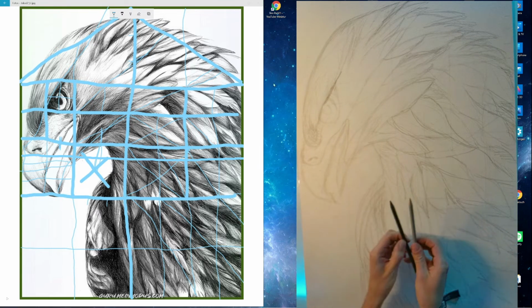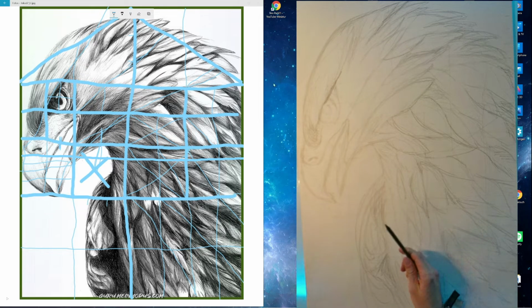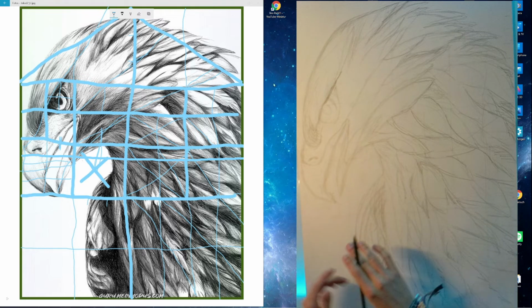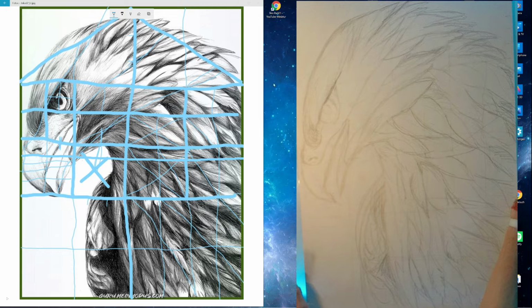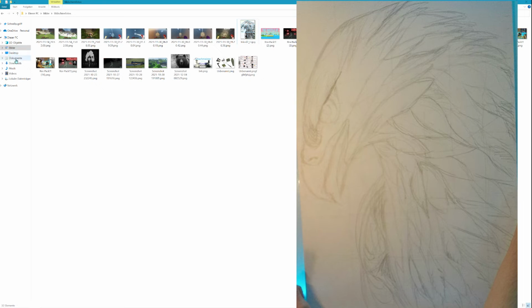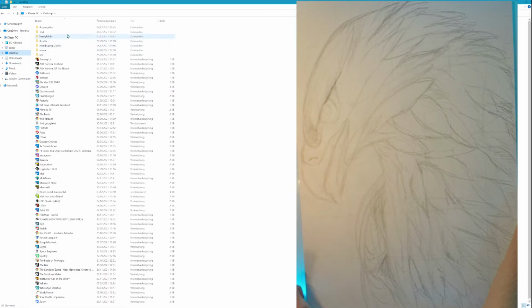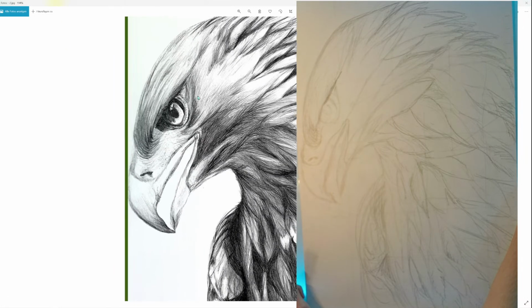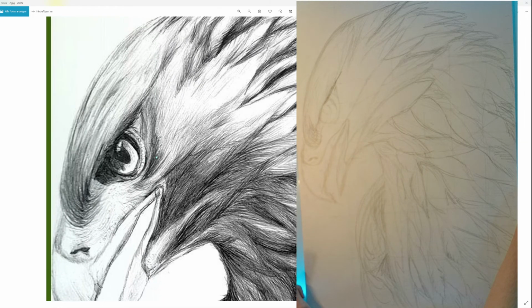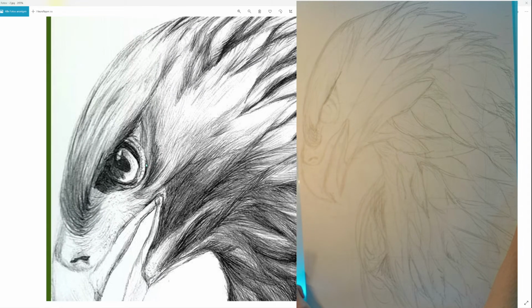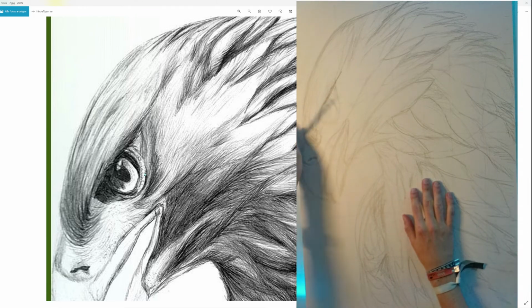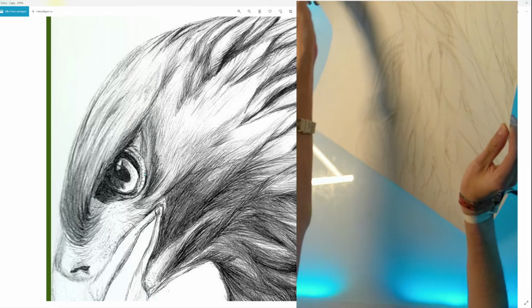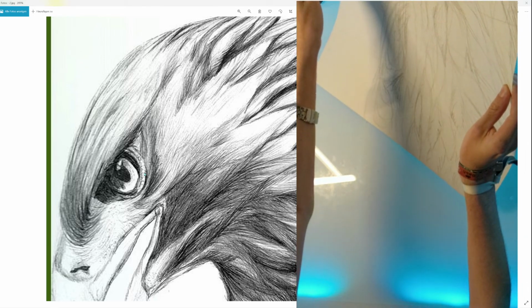Alright, so now swapping pencils. I'm thinking about... no, I'll go with this one now. Now really cover the eye. Alright, for this I will actually reopen the original, so that I can really focus on the eye now. I'll do it in the exact same size as mine. Yeah, this should be the same size. Okay.